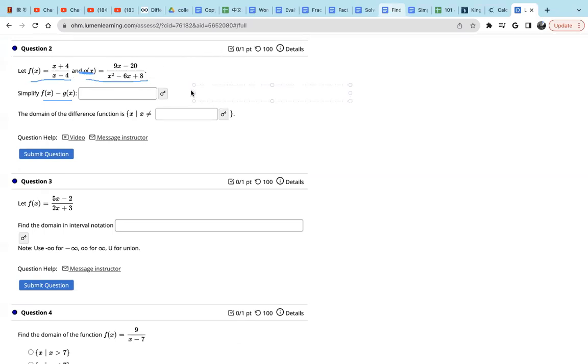So I'm thinking x squared minus 6x plus 8, the second denominator, can be factored as x minus 2 times x minus 4. Right? Because negative 2 times negative 4 gives me positive 8, and negative 2 plus negative 4 gives me negative 6. So I know this one can be factored as this. The first one already has x minus 4. So f already has x minus 4 as a denominator. So I need to multiply by 1, and this 1 is x minus 2 over x minus 2. Because x minus 2 over x minus 2 is just 1. Anything multiplied by 1, the value stays the same.